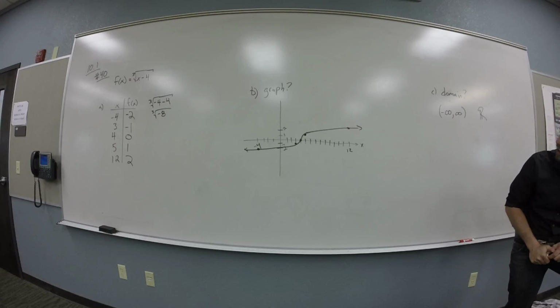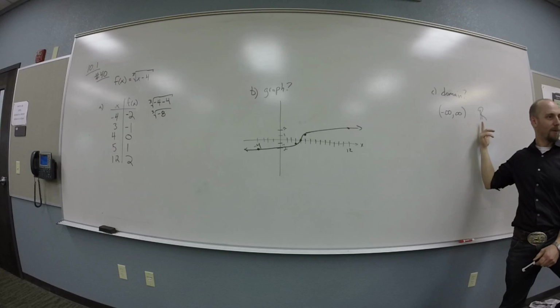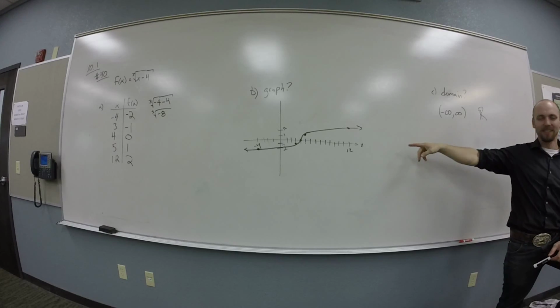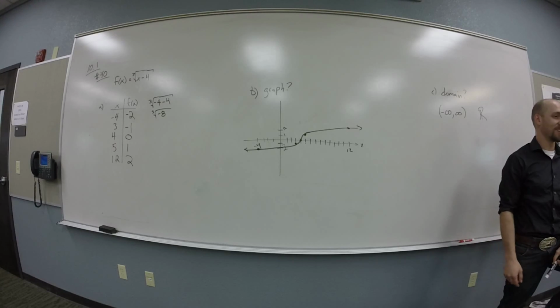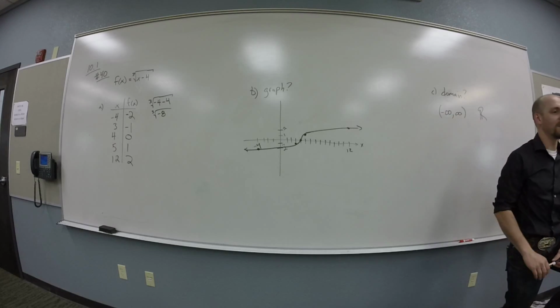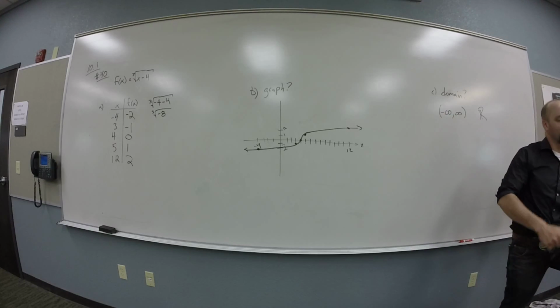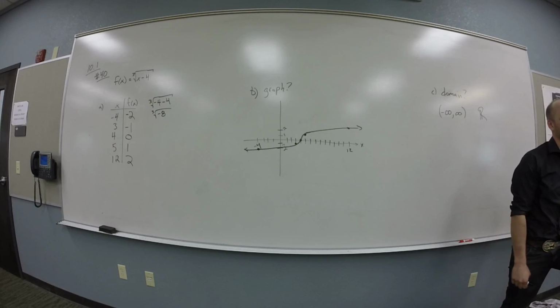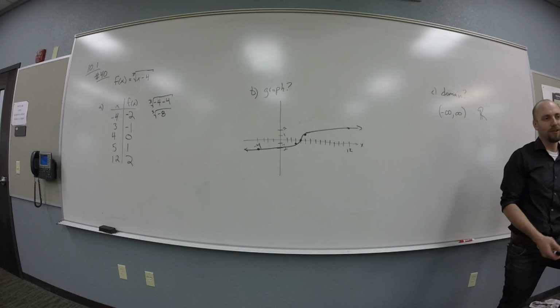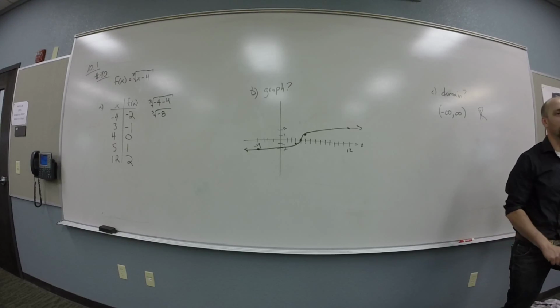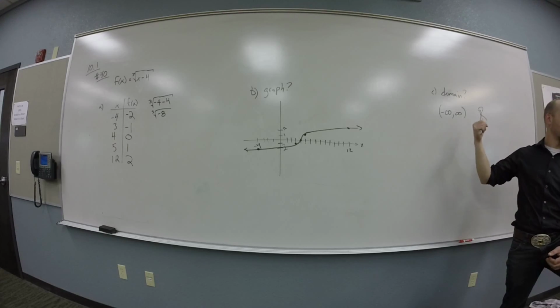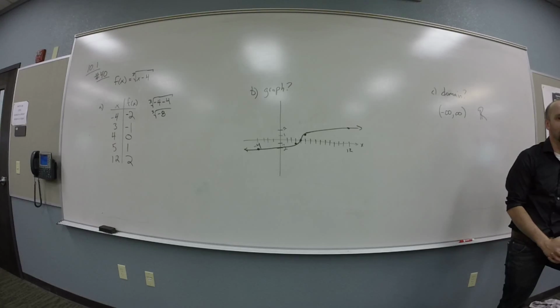Okay, so how else could I have determined that? Where did I get these from? Where did you guys get these? Where it goes negative and where it goes positive. No, this would be even easier. Here, I just want to ask myself, what kind of stuff can I fit into f, right? So what kind of numbers can I subtract 4 from? Are there any restrictions on subtracting 4? No, so I can subtract 4 from all the numbers, right? Can I cube root all the numbers? Yeah. So neither of these functions has a domain problem. So I can fit whatever I want in here. That's telling me I should get all of R. You guys see how I kind of didn't need the picture to do that?